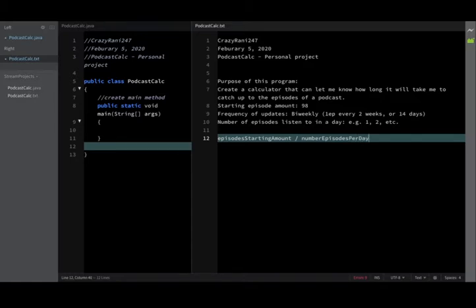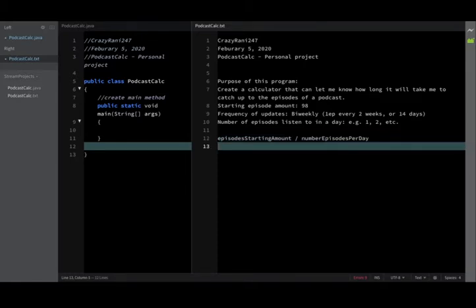A little thing that my instructor has said to us was it's better to err on the side of being verbose when creating variable names so that people know exactly what you're trying to say. I could have shortened this to something like episode start. And I guess that makes sense.